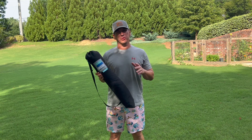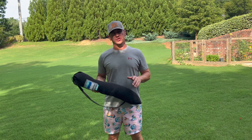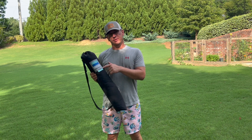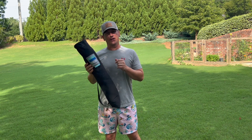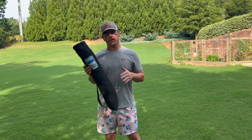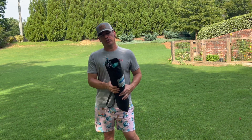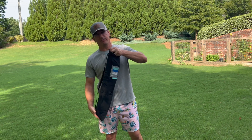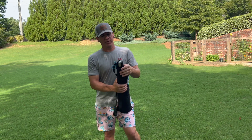Welcome back guys, it's the Tightwad and today we're talking about sunshades. I want the best sunshade for the beach and I'm looking at multiple factors for this. Today we're looking at the Shibumi. I reached out to Shibumi and asked them if they would send me one and they agreed. They did send this to me for free but they're not paying me for the review. I do not have to send my review to them prior to posting, which I won't do. I'll always let you know if I am getting paid for the review or not.